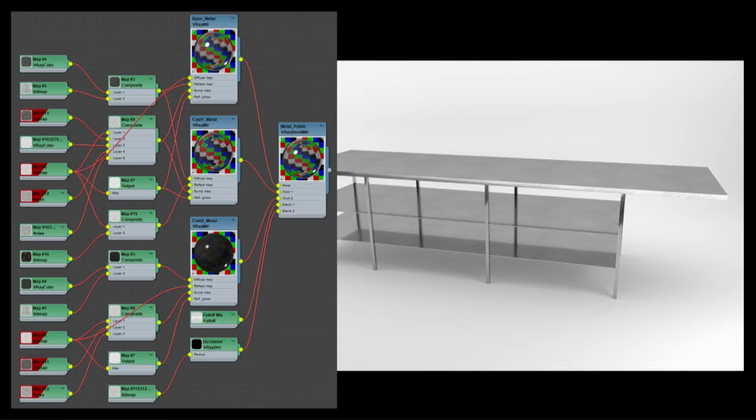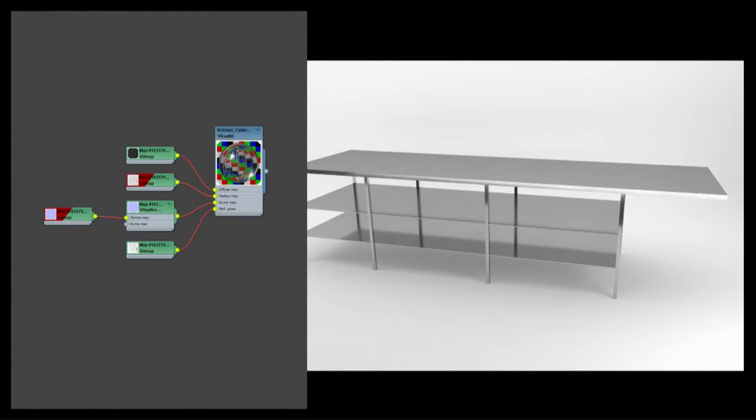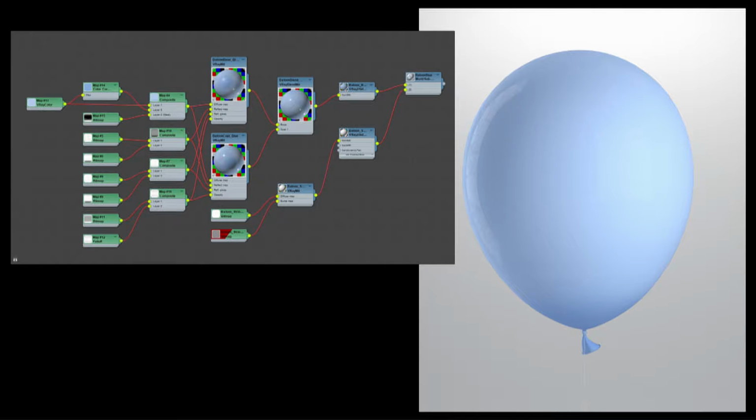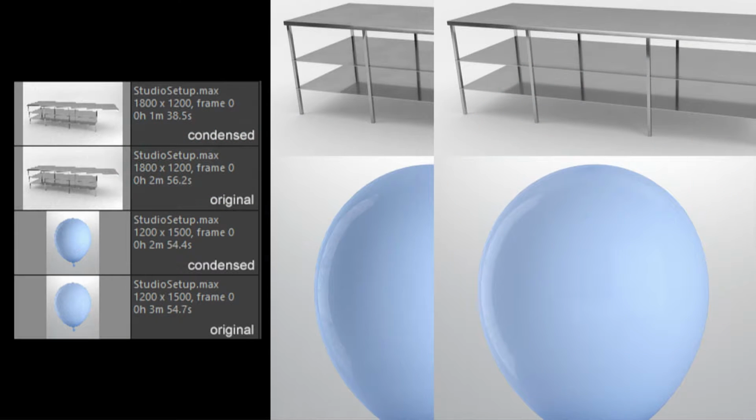All of these are really nice effects, but they do require additional ray tracing. And this is something that you don't want to do in real time. The same thing can be optimized to 4 maps, and it will look almost the same. The same goes for this balloon material, for example, which can be represented with a very simple two-sided shader.